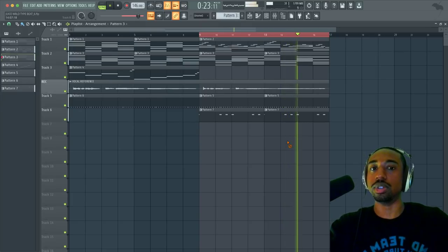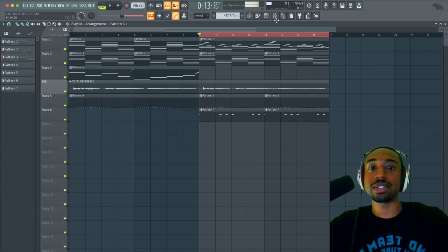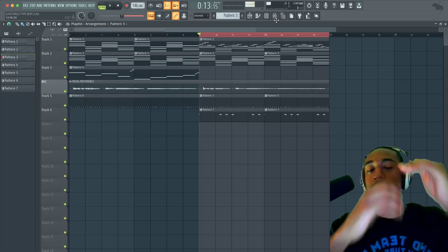You're in a mood, just feel emotional. All right, so that's the key. It's that quarter timing and then triplet timing on the top notes.